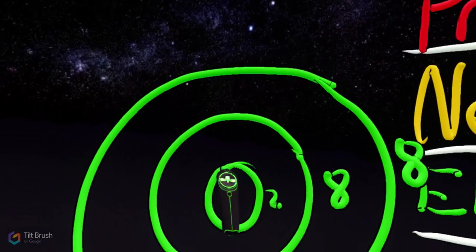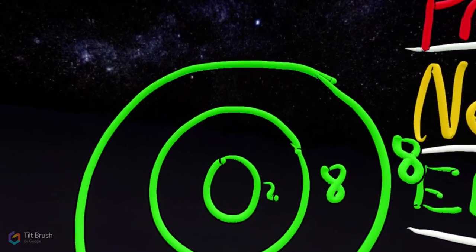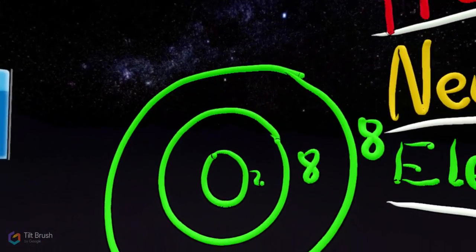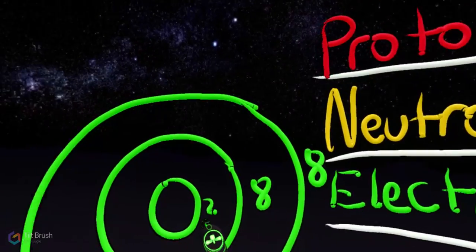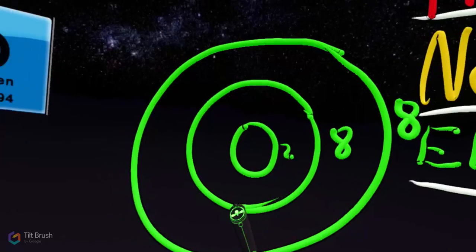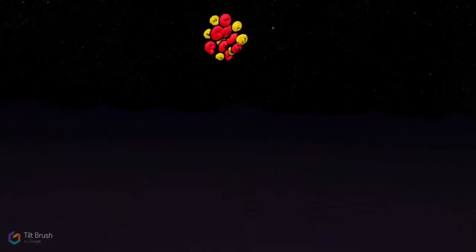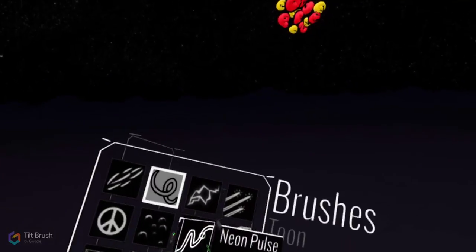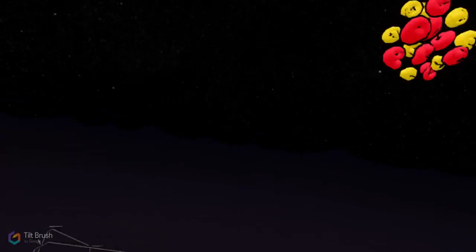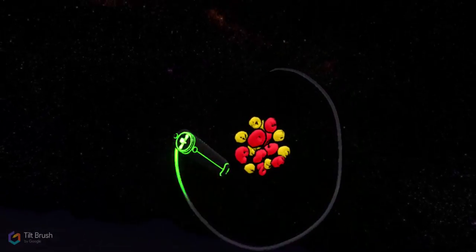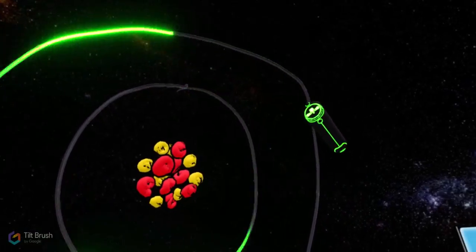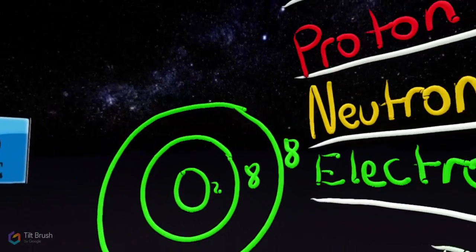And they fill up, inner shell first, next shell fills up next, and then the next shell fills up after that. And so when we go to fill all of our electrons in, we're going to put 2 here. We have a total of 8 to fill, so we're going to put 2 here, and we're going to put 6 here. All right, so that's going to be pretty simple. So first of all, let's just draw our shells. I've been using the neon pulse for the shells. So that's our inner shell that holds 2, and that is the next shell, which can hold up to 8.